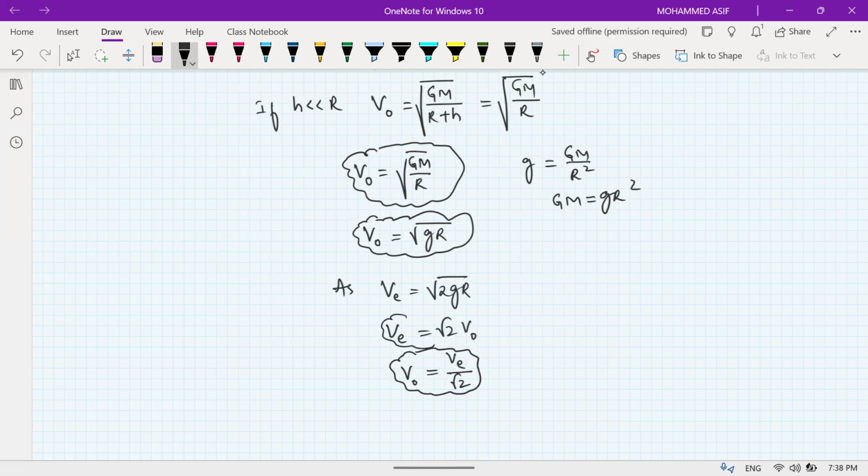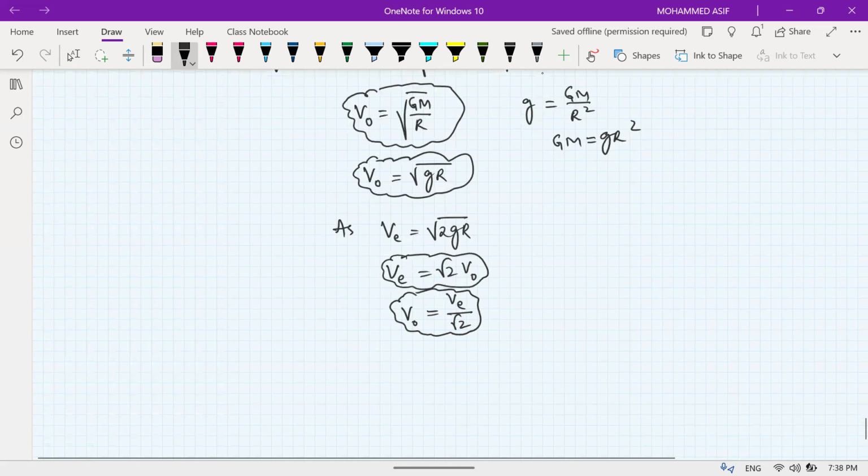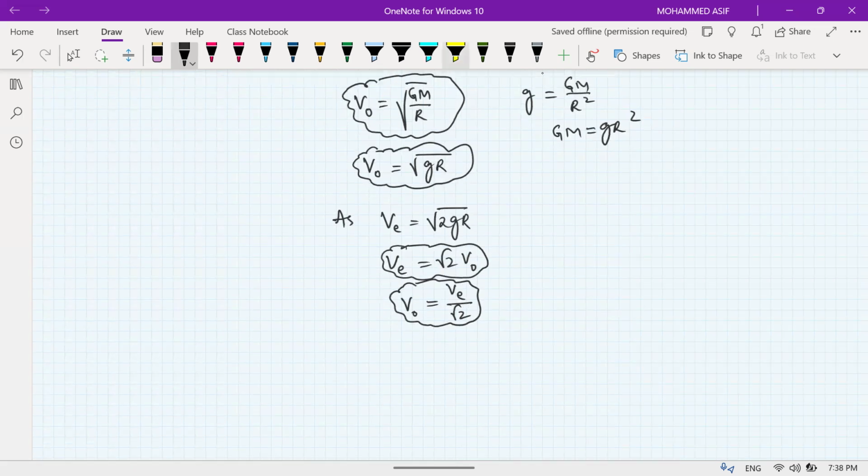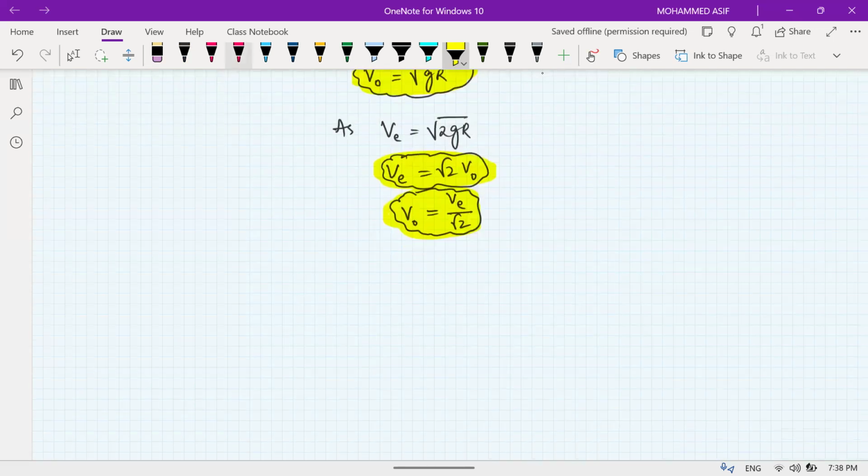Relation between the escape velocity and orbital velocity: VE is equal to root 2 times V naught. Okay. So this is your orbital velocity formula in terms of small g, and this is the orbital velocity in terms of capital M. If mass is not given and density is given, mass can be written as volume into density. Volume of the spherical body is 4 by 3 pi r cube. And escape velocity is root 2 times your orbital velocity, or orbital velocity is 1 by root 2 times escape velocity. Okay.